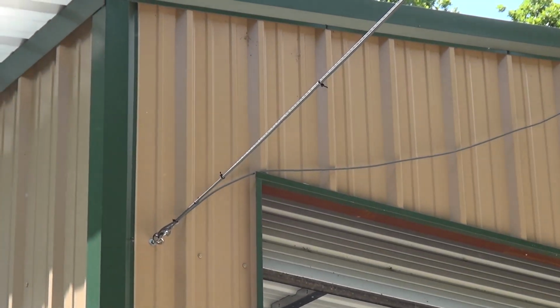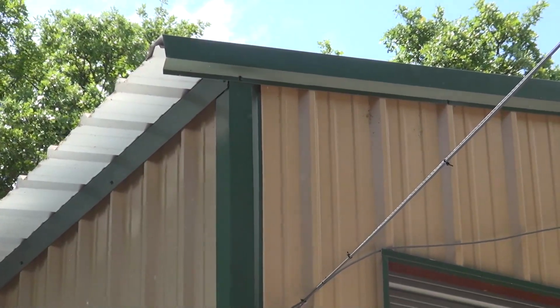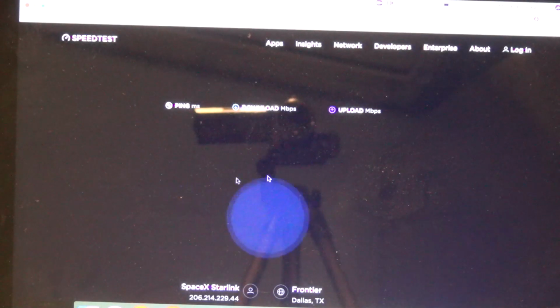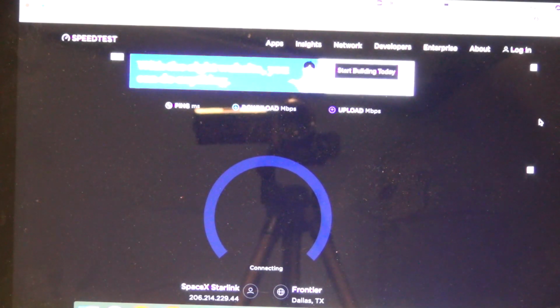So I'm going to attempt to raise that eye bolt up about 3 feet straight up to the corner, where I can tuck the extra cable in underneath that eave to kind of hide it and make it aesthetically more pleasing to look at.